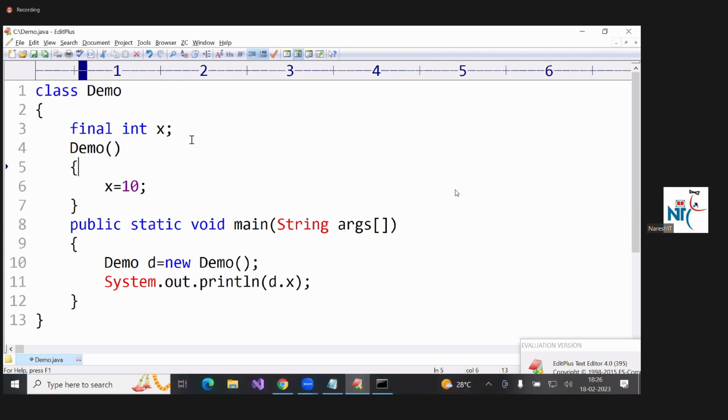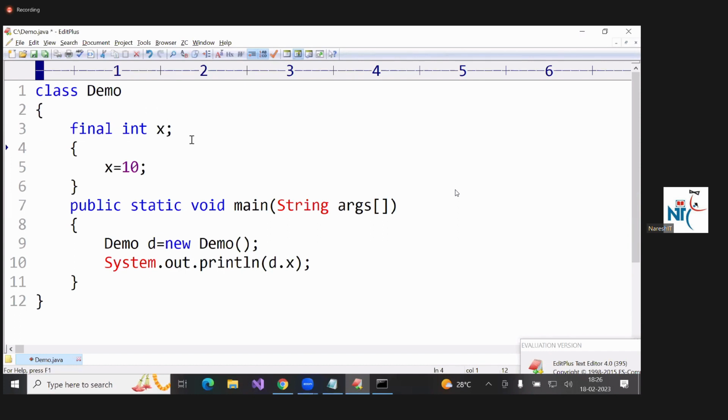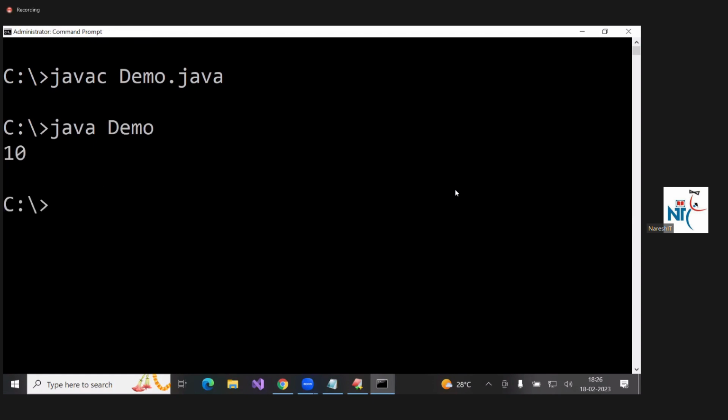Now I'll change it a little bit. Now give me the answer. Will it compile now? Yes, sure. What is this? Initialization block. That block is called an initialization block. It will also compile because this is executed whenever the object is created. This block is also executed whenever the object is created. That's why it is valid. See, compilation, execution. It is also valid.